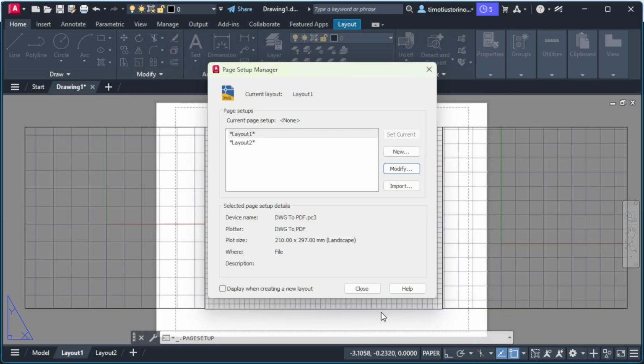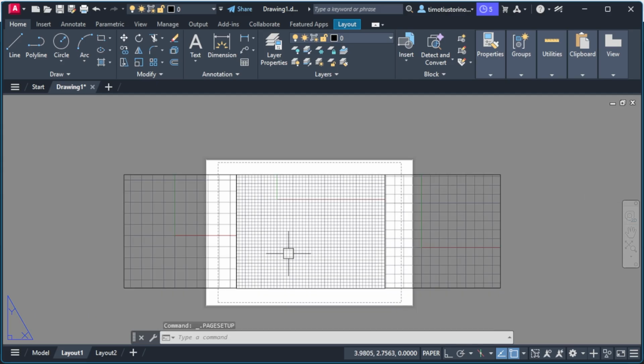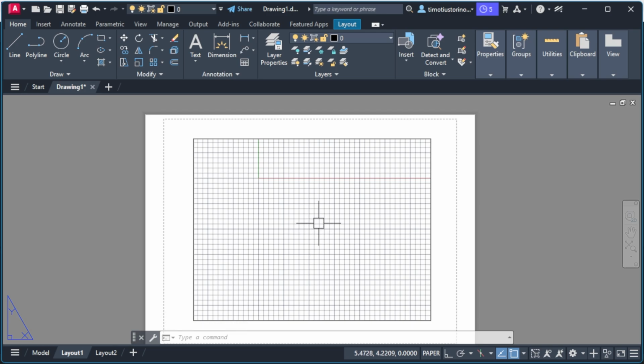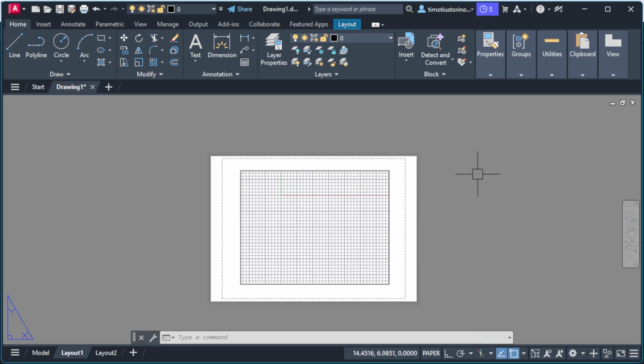And that's it. To set up A1, A2, A3, A4 paper sizes in AutoCAD Layout, you must first right-click on your Layout tab at the bottom and choose Page Setup Manager. Then you click the Modify button to open up your options window on your screen canvas. Next, you change your printer selection to DWG to PDF and select your desired ISO A1, A2, A3, or A4 size from the middle drop-down menu.